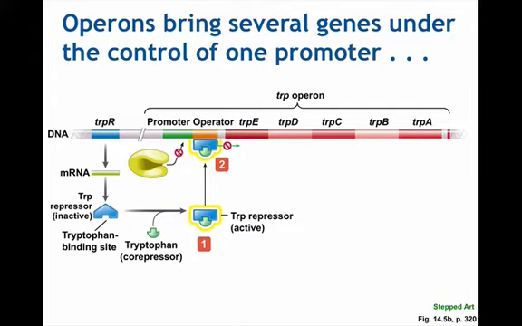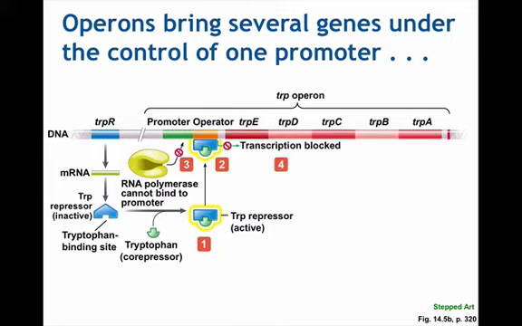I don't want you to think of any of this regulation as an on-off switch. Not on-off. They're just dimmer switches. The repressor binds to the DNA, but then it comes off. Binds again, comes off, binds, comes off. And when it's off, a polymerase could sneak through. So they're really just dimmer switches. Nothing really is off in these cases.